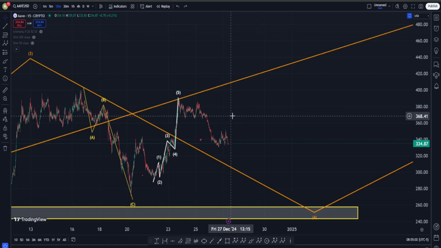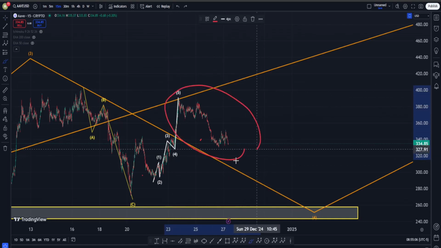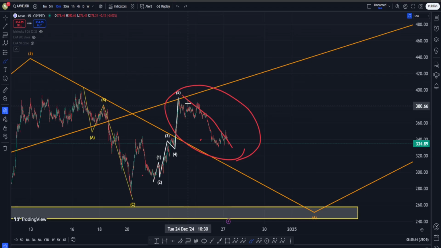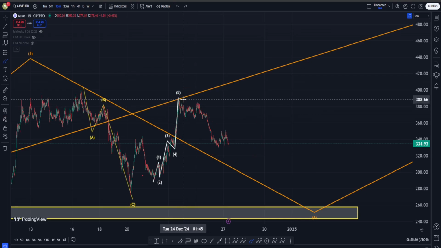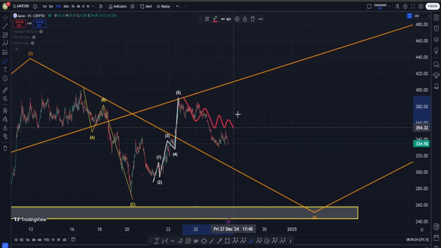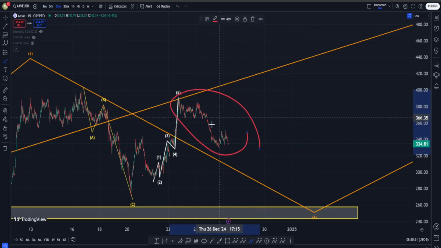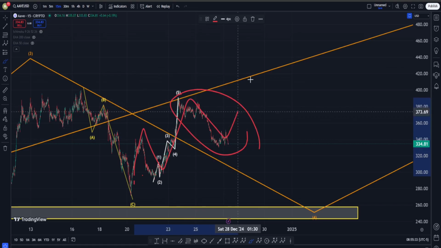Now, this is a problem. You see, this move down right in here doesn't really look like a correction structure. It's actually quite strong. And if you have been watching my channel before, you know it. One of the very important characteristics of a corrective movement is that it should be kind of a slow and choppy move on the downside. Having said that, we can still consider a bullish possibility in here and say maybe this is indeed like a 1, 2, 3, 4, 5.